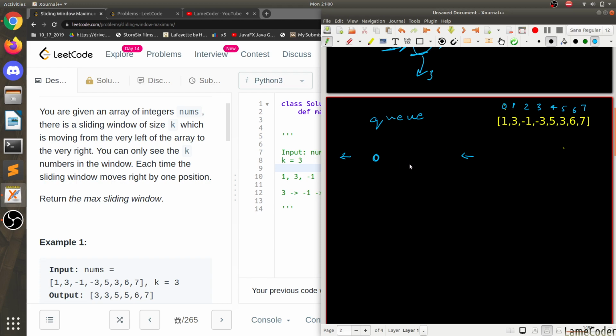We will go to 3 and try to push it inside. But the difference between them is 1, and we can go till at max k. So we can pop this and put 3 inside. Instead of 3, we are gonna put 1 inside.